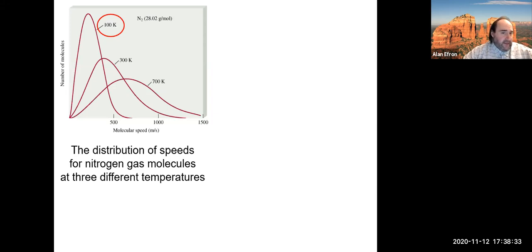We finished up talking about the kinetic molecular theory of gases, and two parts of that theory are what make something an ideal gas. The first part is that the volume of the gas itself is relatively small compared to the volume of the container it's in. So we assume that the actual gas molecules themselves have no volume, or volume zero. That's pretty much what makes something an ideal gas.